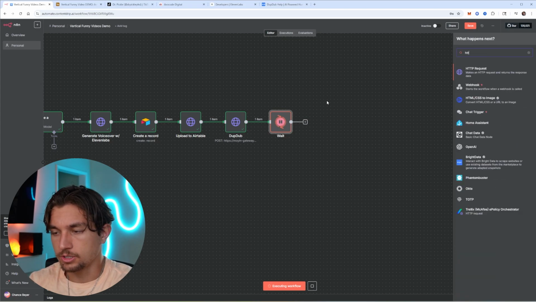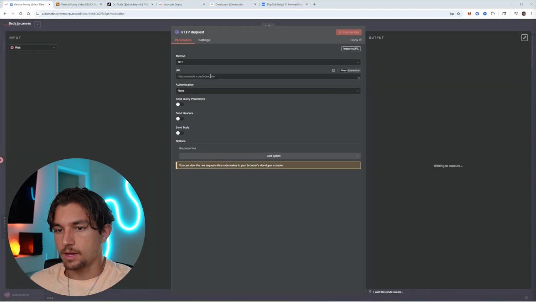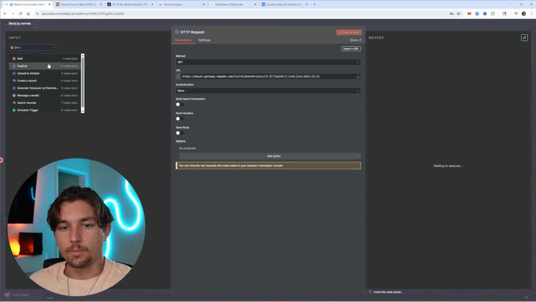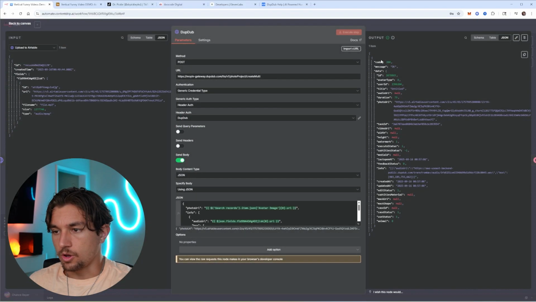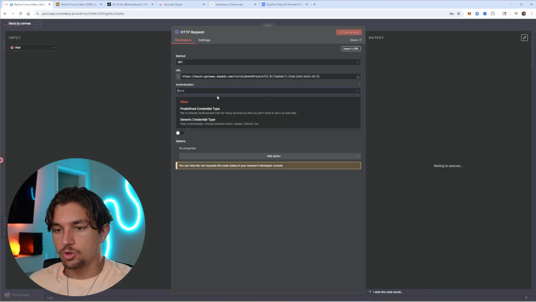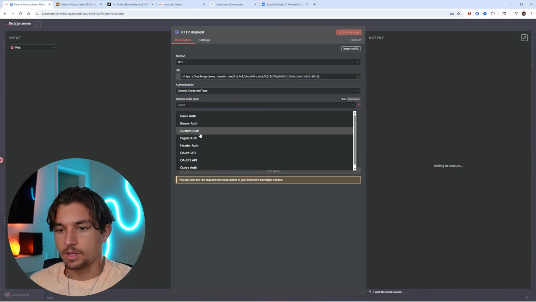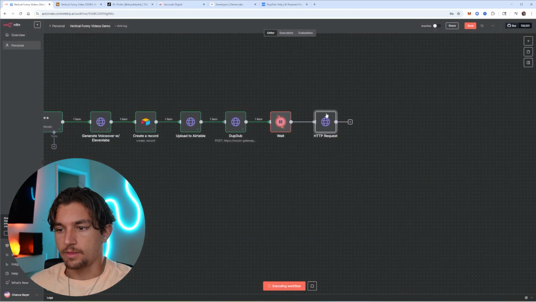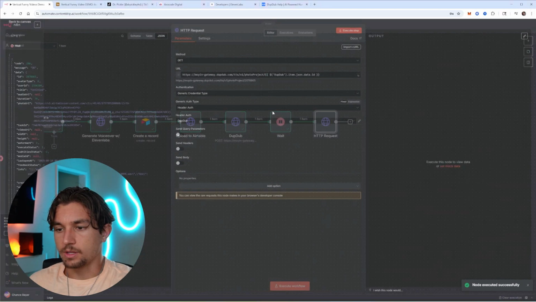So let's go to HTTP request. This one will be a get method request, and then the URL will be this URL right here, and this will be the Dubdub ID that we get right here. So this is a 200, and then this ID right here, that's what we're supplying in this get request. Okay, from here we're gonna use that same credential type. It will be header auth, and we're gonna select the Dubdub, and once you have that, that will be done for the status request. We're gonna make sure we name this though, like that.